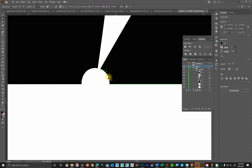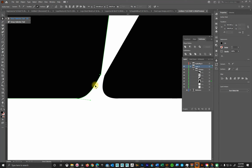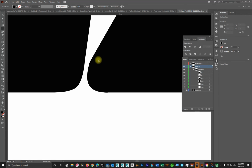So if I use my white arrow, let's grab this edge and just pull it out. This one. And if you have a point, like I don't need that little point there, in the pen tool, I can delete an anchor point, and then that gets rid of it. And then we can just go. Now, here's the fun part. When you see this happen, I'm like, oh, I'm going to grab this, and now everything's connected. That just means I need to use my anchor tool and pull this guy. And no one's going to notice. This is so tiny. But I didn't want these connected. And now you could see they're actually separated because I cut them and they're no longer touching.